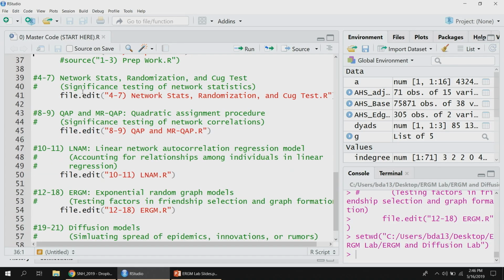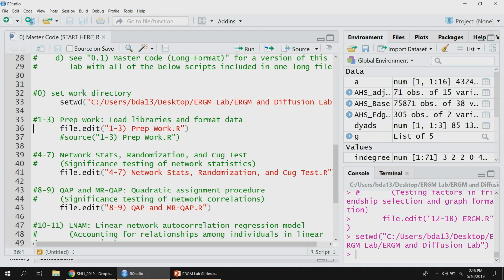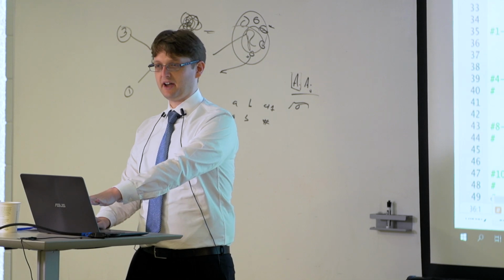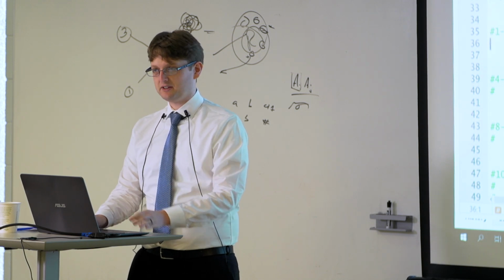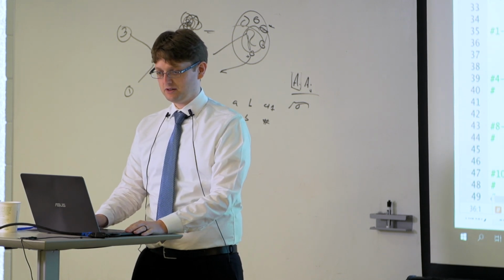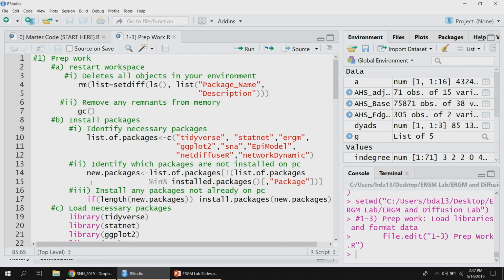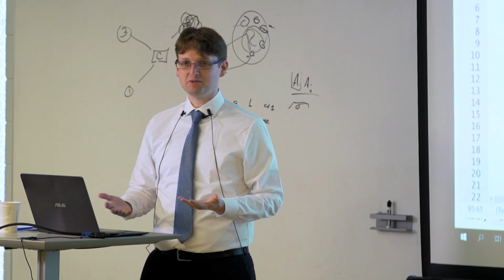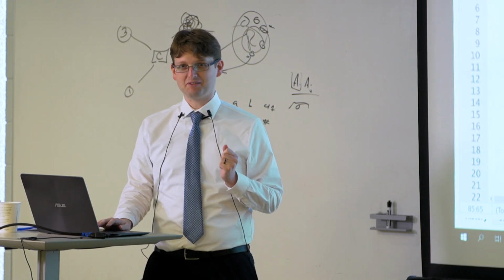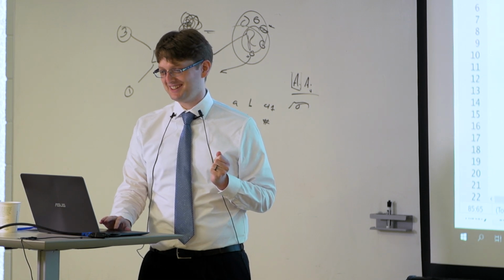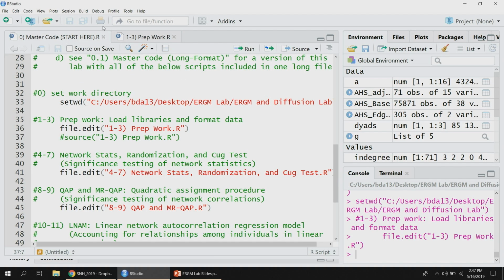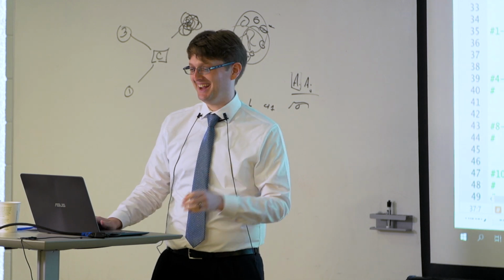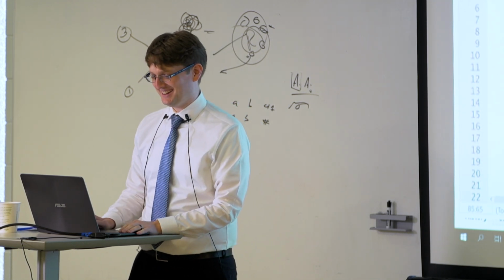All right, so this is a slightly strange script I did. What I try to do is break it up into pieces. So we have all these things that are file edit. It's basically just opening the R script that we have. You can break R scripts up like this, and it can make your code a little bit easier to read through, but you can also do it in a way that will make everybody hate you. So be very careful if you do it, because I'm not sure I consider it good practice. On the other hand, if you are forced to publish your R code and you really don't want people to use it, use lots of source, and it'll help you out.